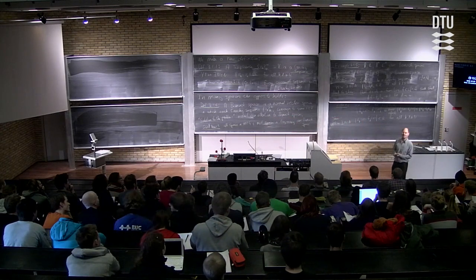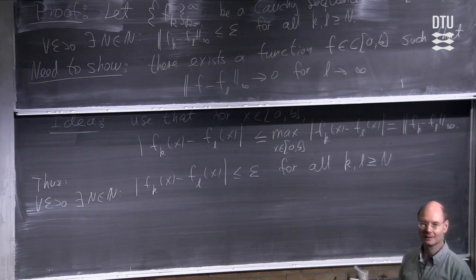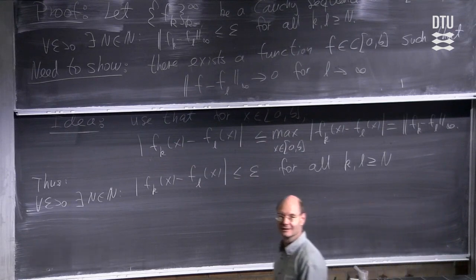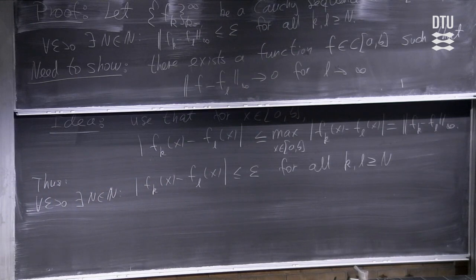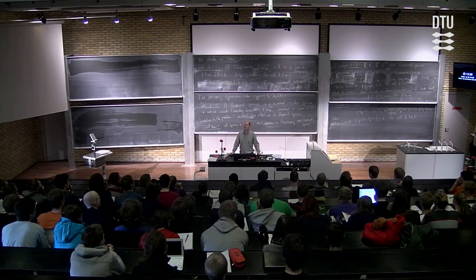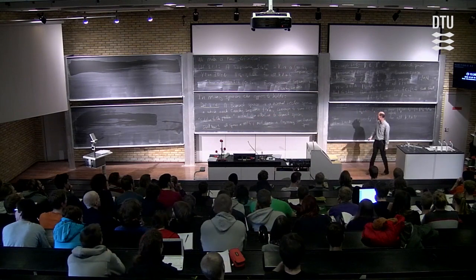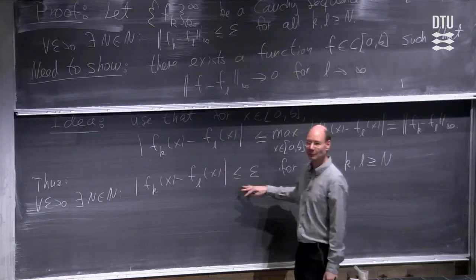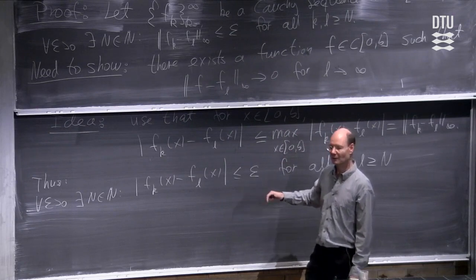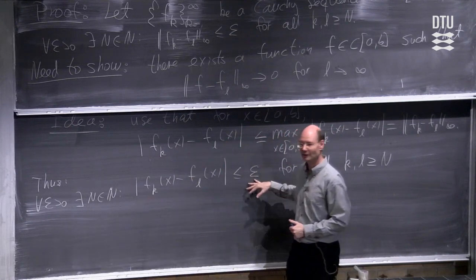So does anybody have any comment about that? What does this statement mean? Rune? Means that for a particular choice of x, the two different functions of x differ by less than epsilon. Yes. So you say that for this choice of epsilon, this distance is smaller than epsilon. Yeah, for a particular choice of x. Whenever you fix any x, then this distance is smaller than epsilon.